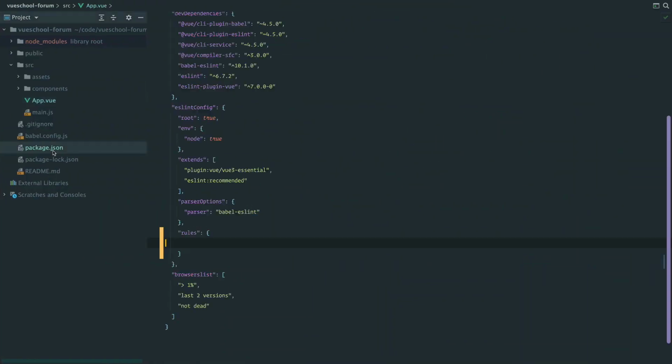Back to our configuration file. The name of the rule I want to disable is no-unused-vars. Each rule has 3 states: error, warn, and off. If I want to disable it, I will set it to off. Since it is nice to see a warning to remind me that I might have forgotten an unused variable somewhere, I prefer to get a warning. Instead of the state names, we could also use the integer equivalents, which are 2 for error, 1 for warn, and 0 for off. I will set it to 1 for warn.